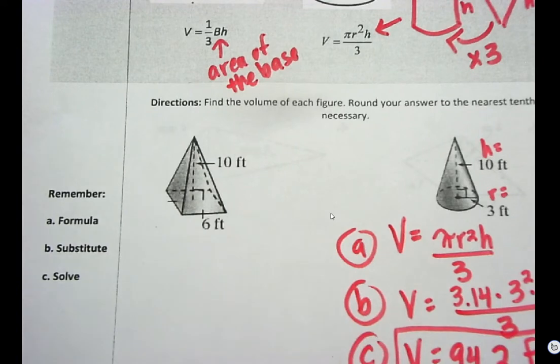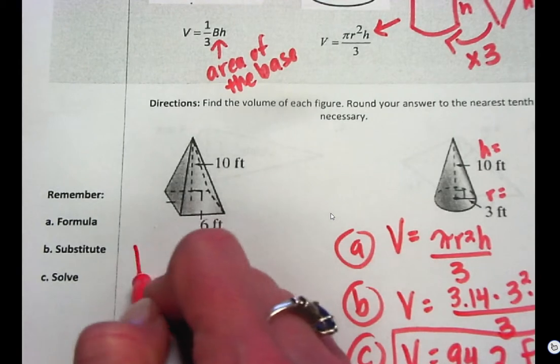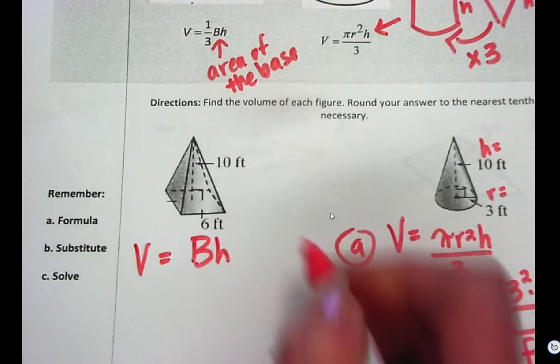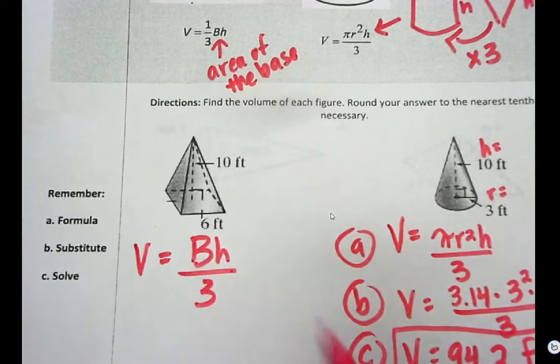When you get into geometry in high school, you'll have triangular pyramids and hexagonal pyramids and all these crazy little pyramids. But for our purposes, we're only using square pyramids. It makes it pretty easy for us. So we're going to start out with the formula. I'm going to give you big B times H divided by 3.